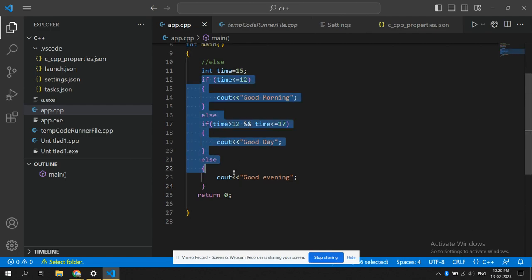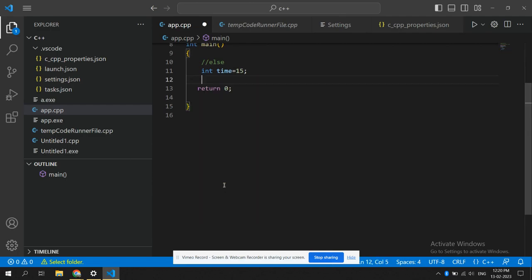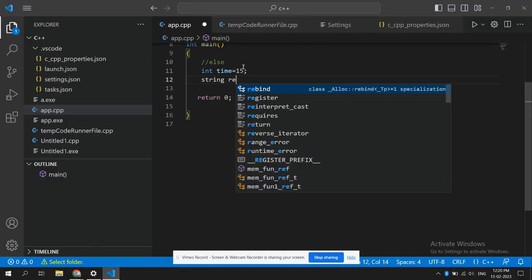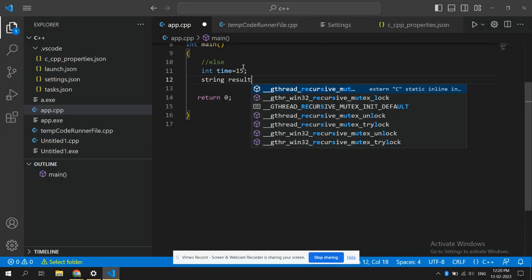Okay, so what I will be doing, I will just erase this and I'm going to take the time as 50. So usually what we do, we need to check if time is less than 15 or 12, print good morning or good evening, right? Else and everything you need to print. Simply, what I will be doing, I will be taking a string called result.